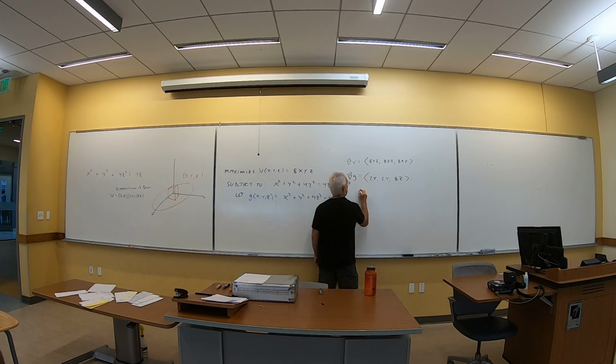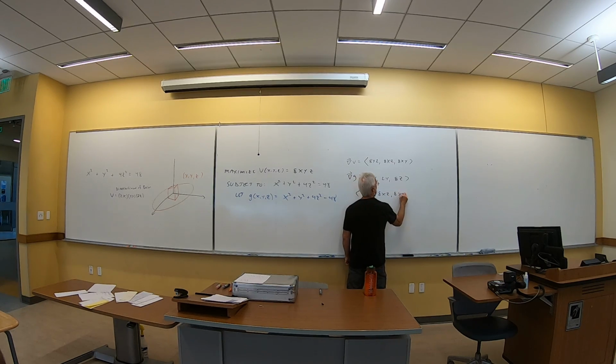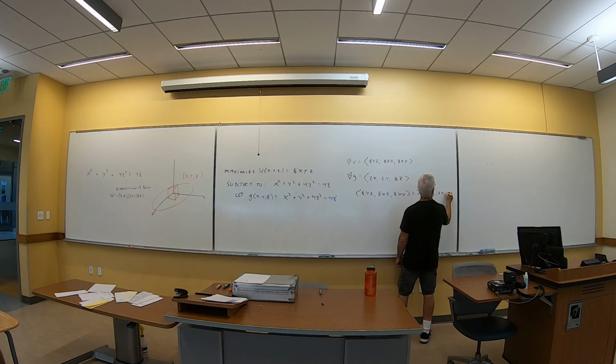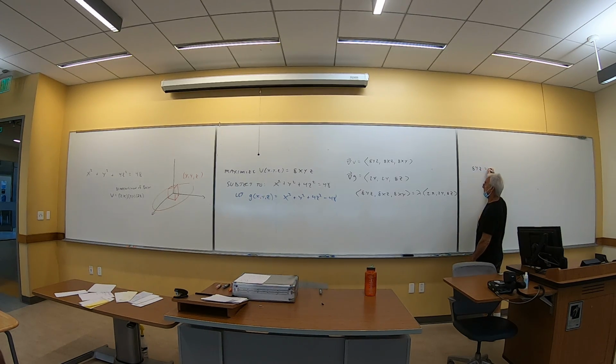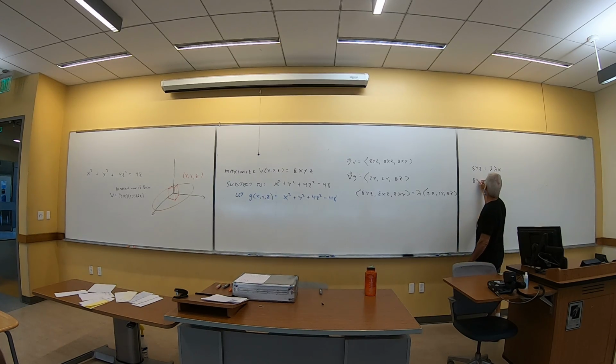This is going to be interesting. So I've got 8yz, 8xz, 8xy equals lambda times 2x, 2y, 8z. And that gives us a set of equations, fairly simple to read. I have 8yz equals 2 lambda x. By the way, you can put the lambda in front. It really doesn't matter. Sometimes it's just easier to read this way. 8xz is 2 lambda y, and 8xy is 8 lambda z.